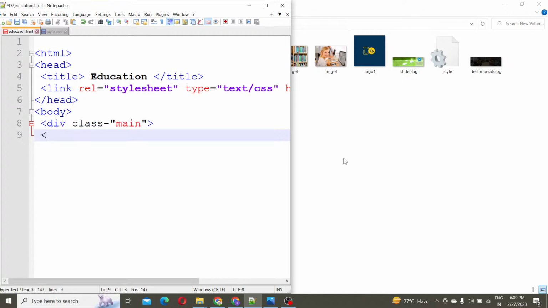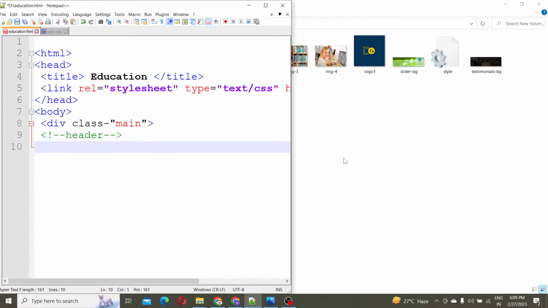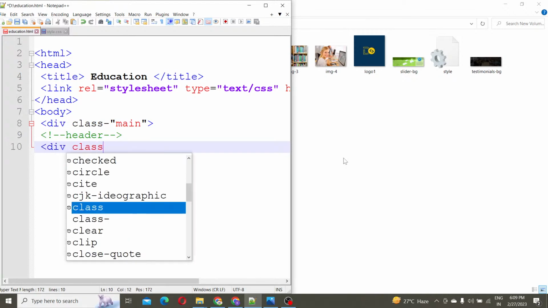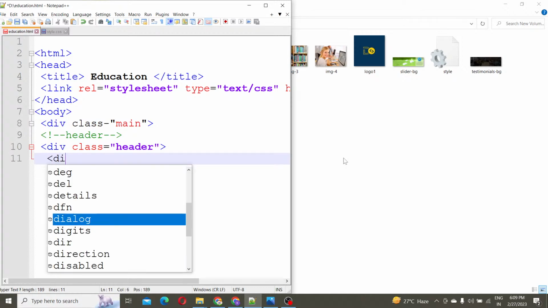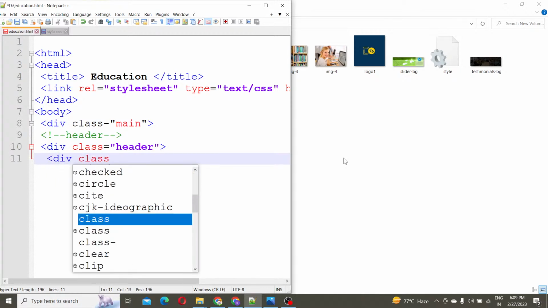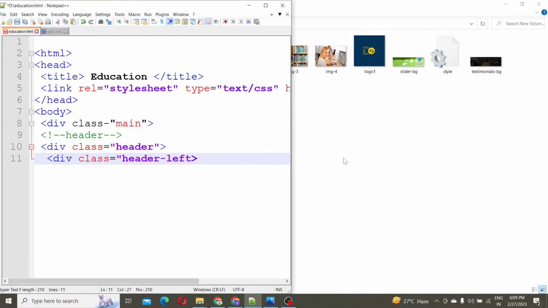So I'll just write header here so that you know what we are working on. A div with class header, and I need to keep a spelling check. Inside this I'm going to have another div, and I'll name its class header left.